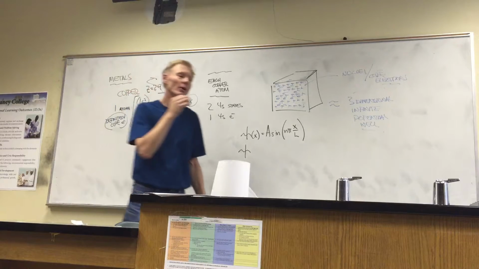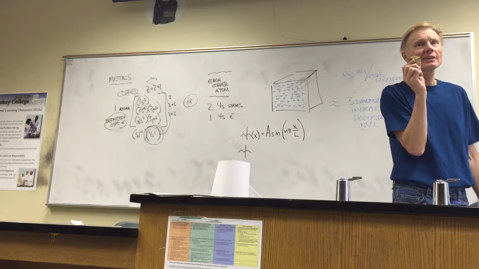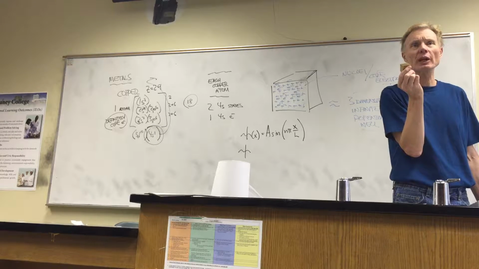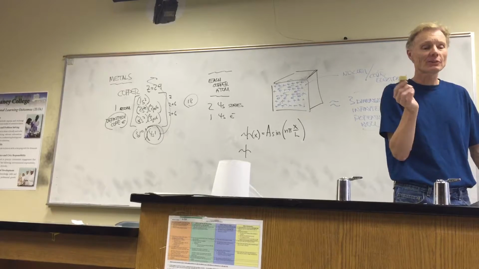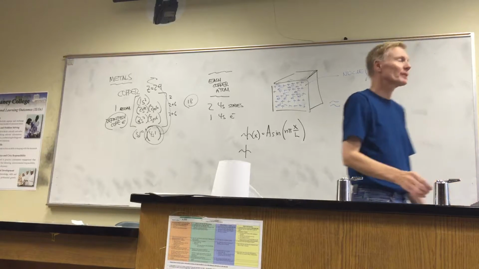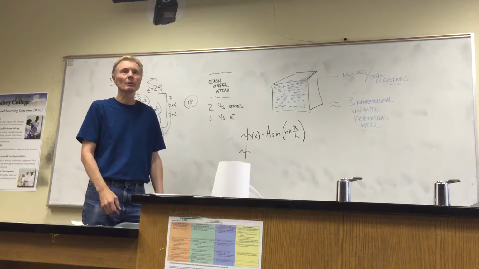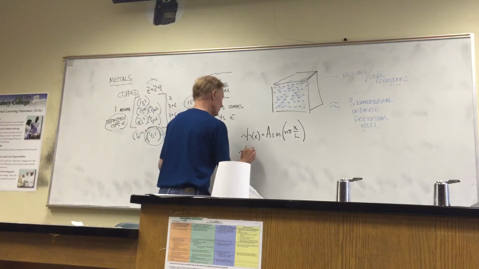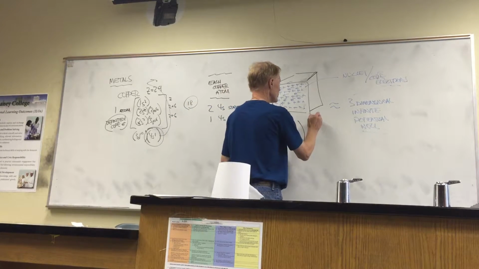Here's the argument. We're going to imagine what's going on in a cube, and then we're going to say, if the metal were in a different shape, it's not going to be very different, right? So we kind of ignore edge effects. We go, whatever features come out of here are going to apply for all different shaped objects. So here we go. Now, what were the boundary conditions here?